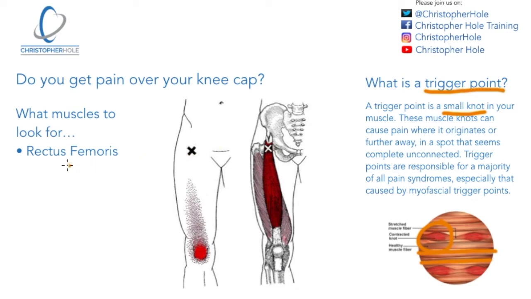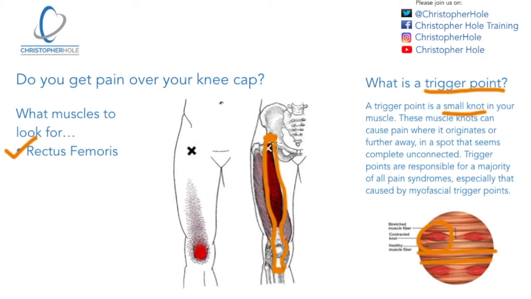Now, the muscle that we're talking about is the rectus femoris. The rectus femoris is this muscle here. The finished part of the muscle is down here, just the other side of the kneecap, and the start of the muscle is up here on the pelvis. So it crosses two joints. It goes all the way over the kneecap. There's the quadriceps tendon, all the way up. Belly of the muscle's there. And obviously the same on the other side. Covers the kneecap, quadriceps tendon, all the way up.